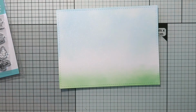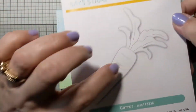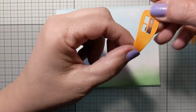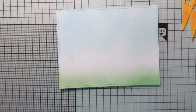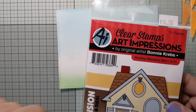And then also I'm using a carrot die from Simon Says. It's just a long carrot die. And I die cut two of them. And I actually die cut windows out of them. And for the windows, I'm using the dies from this set.